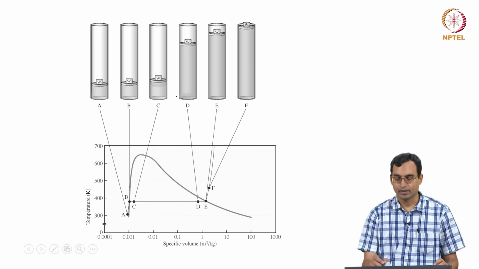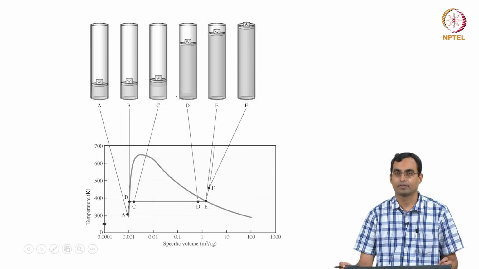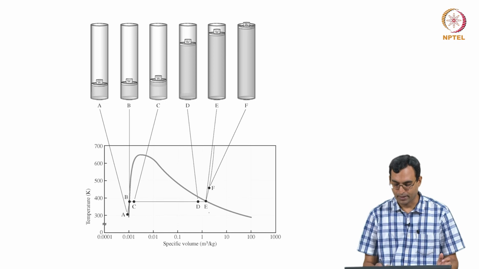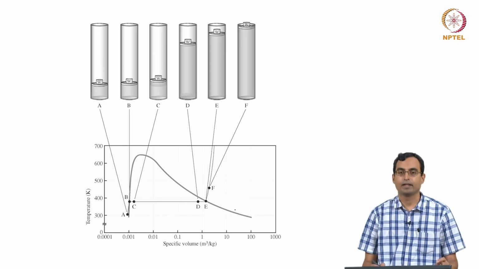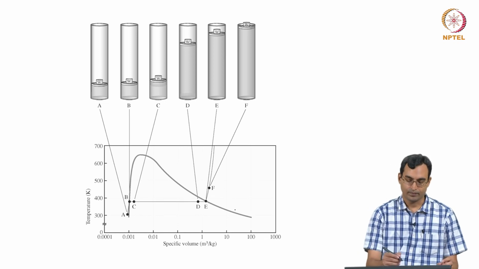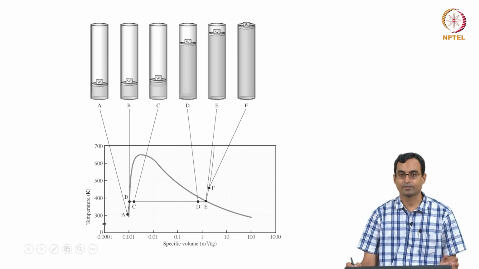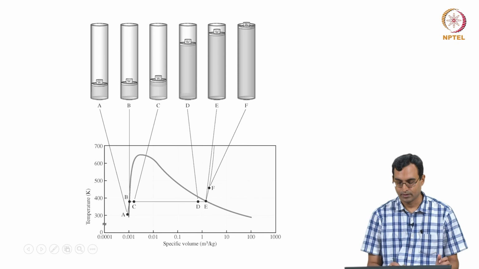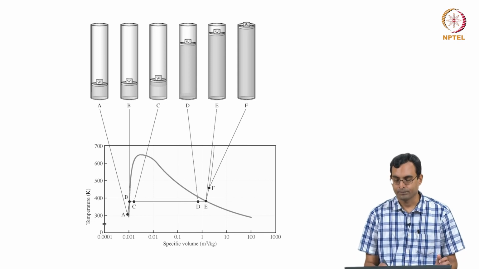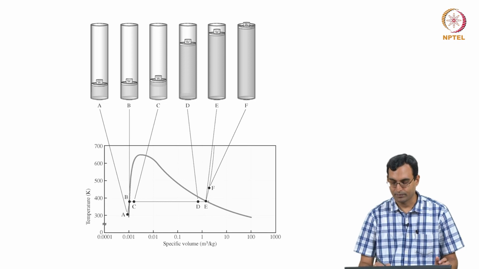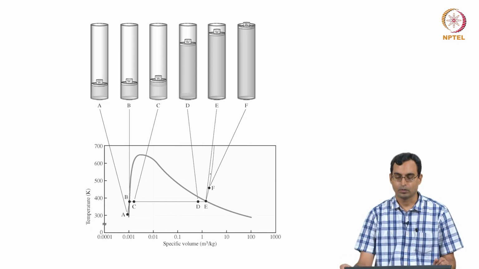And in this process, for the range of temperatures given, as we are heating it, the volume also continues to increase, which is also seen as we go from A to F. The volume increase is very small when it is in liquid phase from A to B. The volume increase is very large when you have a phase change from liquid to vapor, which is what we see from B to E. The volume change is moderate when we have only vapor phase, as we see from E to F.